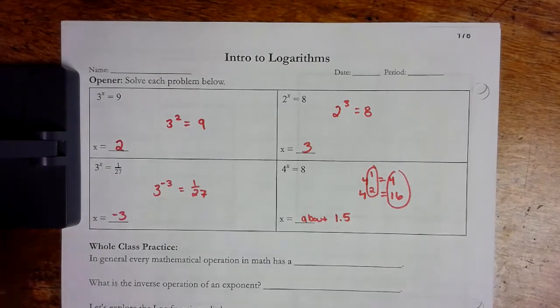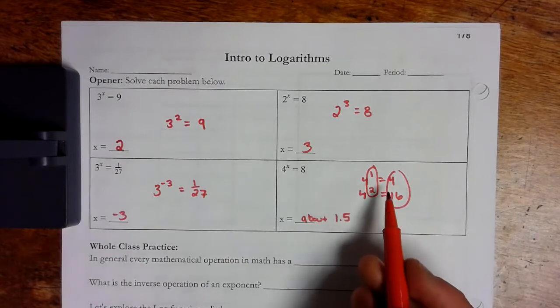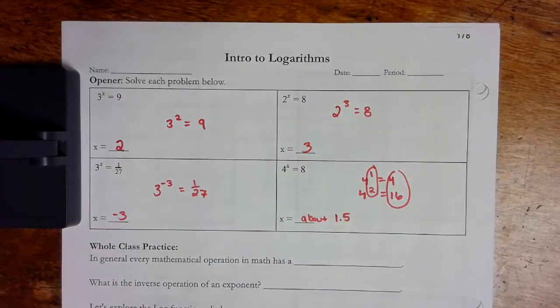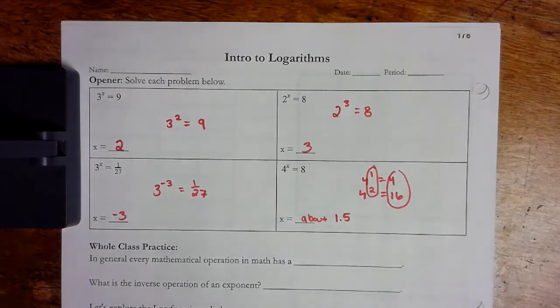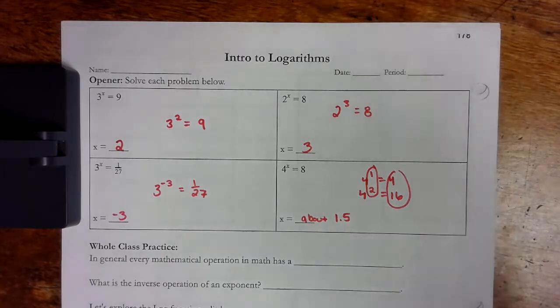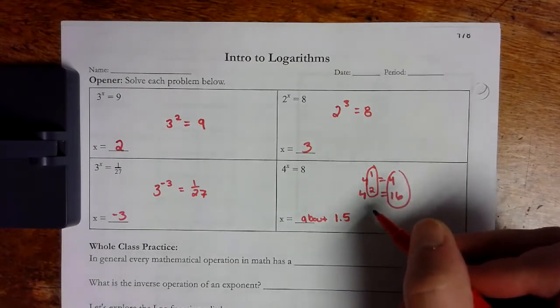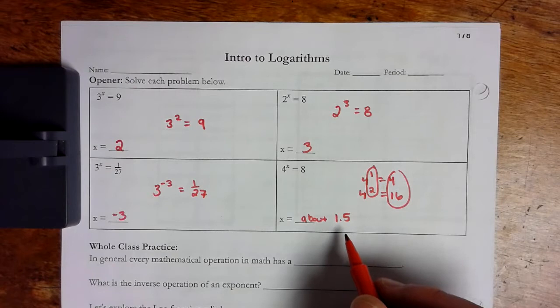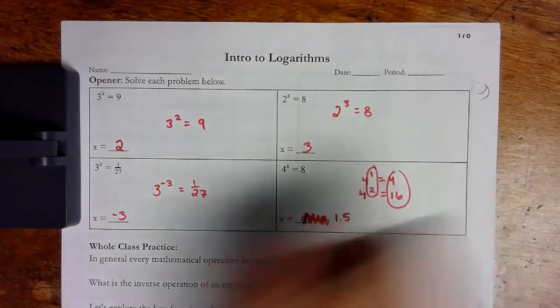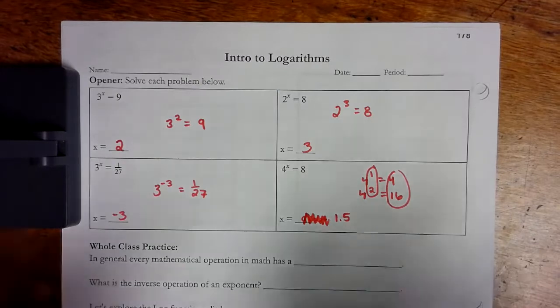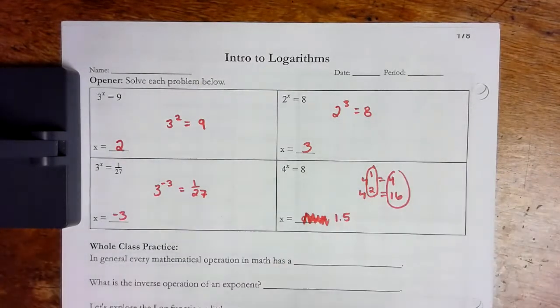Now, the one that's most tricky is this last one, because if I start putting in whole numbers, I know that 4 to the power of 1 is 4 and 4 to the power of 2 is 16, but there's not a whole number that's giving me 8. So I'm having to estimate, at least right now with the tools that we have. 8 is definitely in between 4 and 16, a little bit closer to 4. So you might have to roughly estimate where that might be, which comes out to be exactly 1.5. Now, I shouldn't say about 1.5, it is 1.5. I don't expect us to know how to come up with 1.5 exactly, at least not right now.